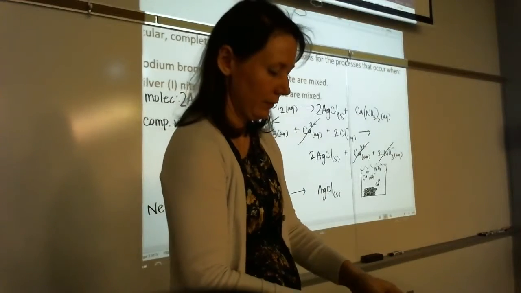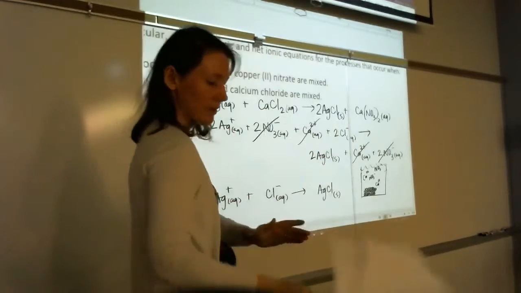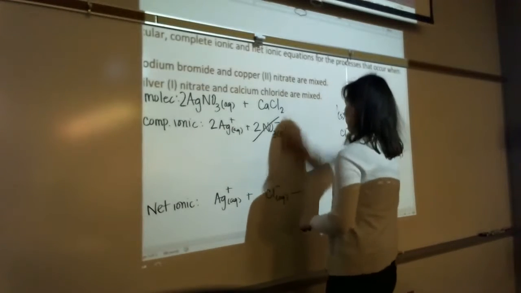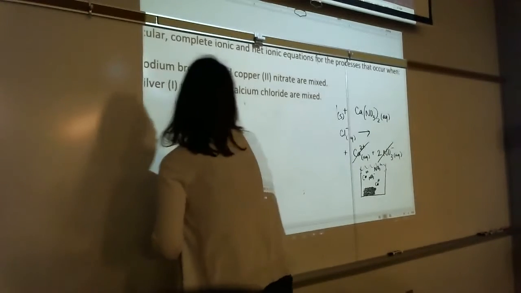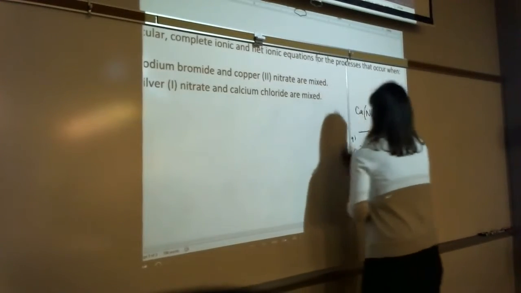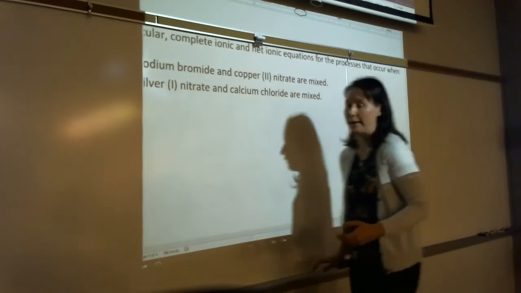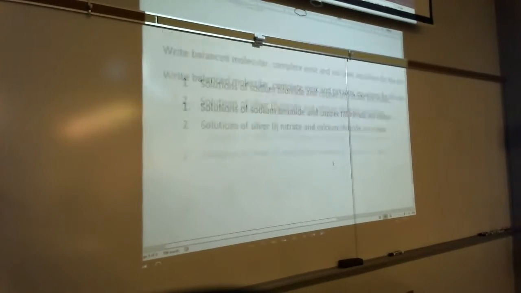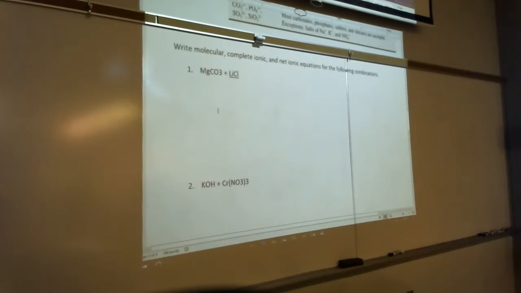So on the page, starting here, I've given you 7 to try. That was nice. I gave you the formulas. So I want you to write balanced molecular, complete ionic, and net ionic equations. If there's no apparent reaction, explain why there's no apparent reaction. I'll zoom it back to that part, so that people watching this online can have a chance to try it as well.